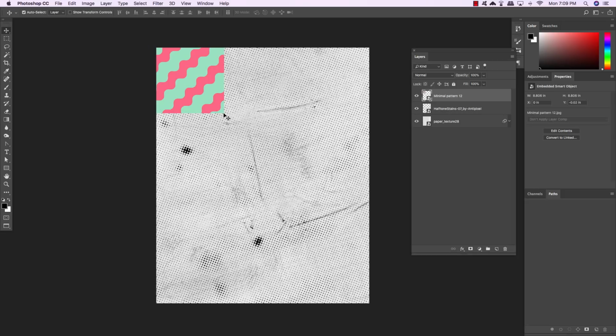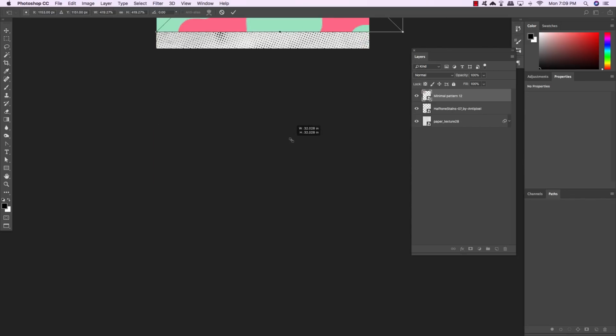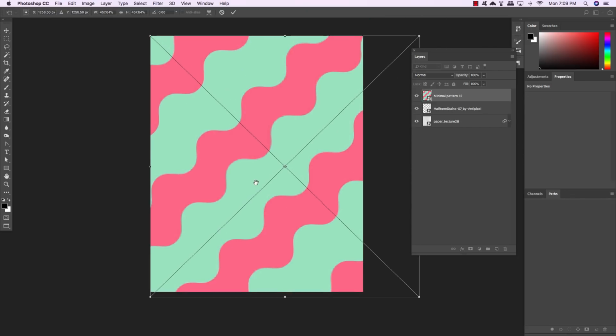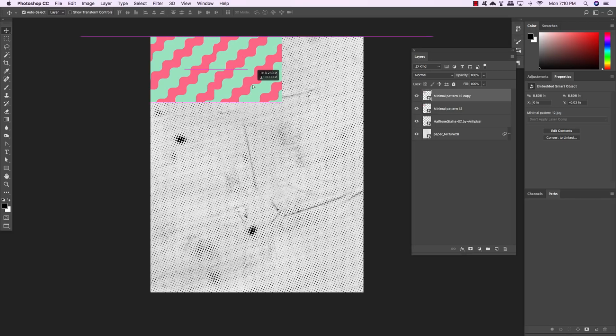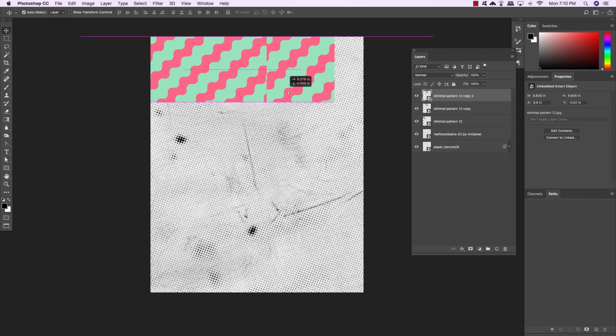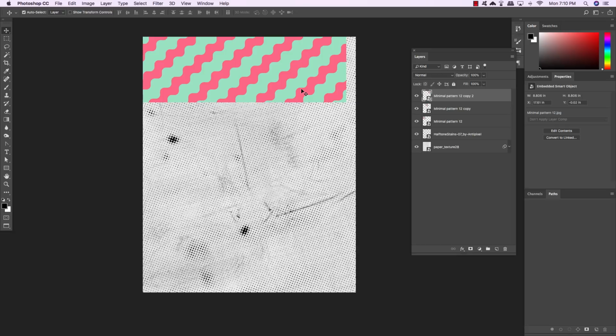Now, in order to create a seamless pattern all over, I don't want to just scale this whole thing up because we're only going to have, maybe 3 or 4 lines going across. Instead, what I want to do is kind of repeat these. So I'm going to select the layer and press Command-Control-J, then click, hold the Shift key, and slide it over until it snaps into place. Press Command-Control+J again, click, hold the Shift key, and slide it over. All right, just so we have 3 in a row.